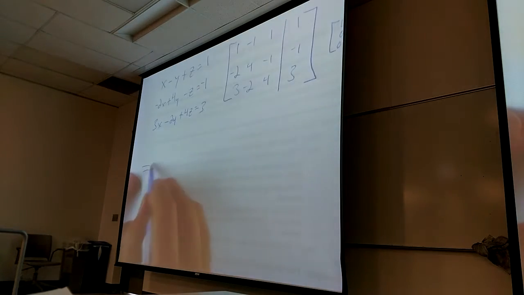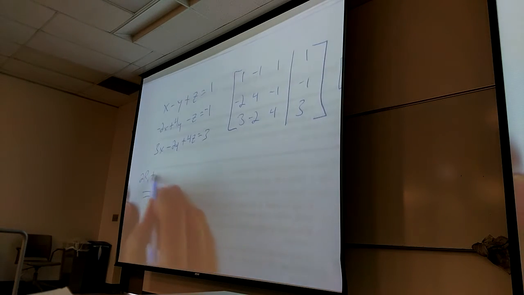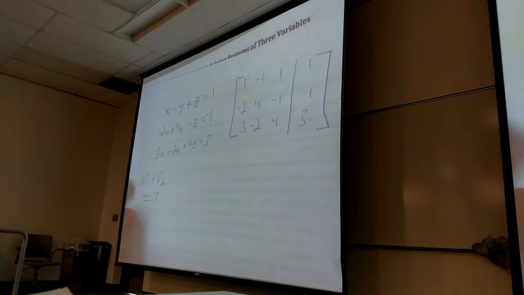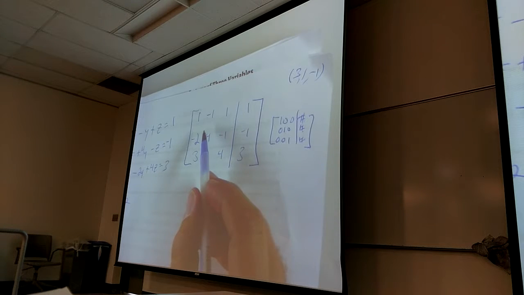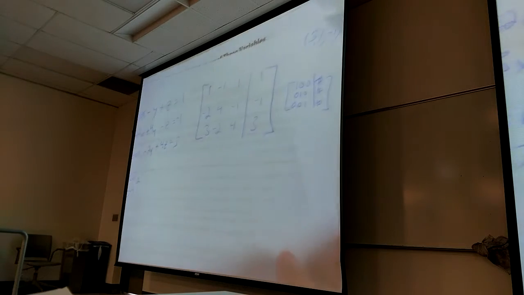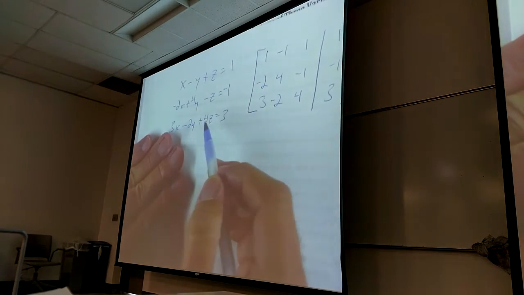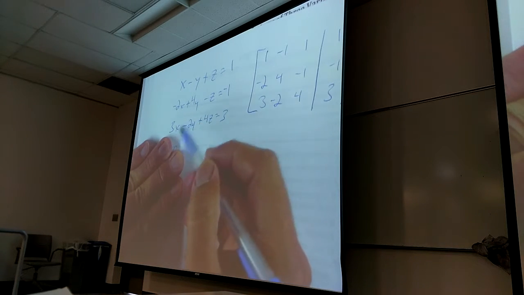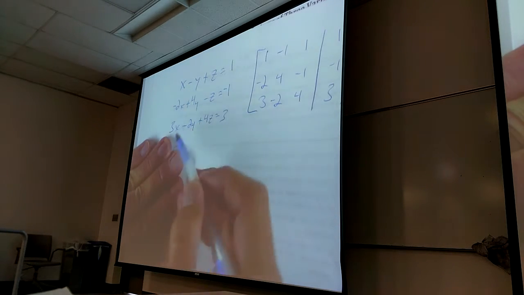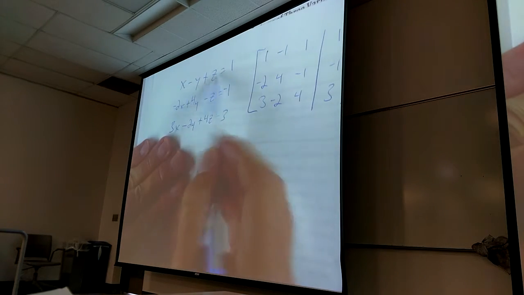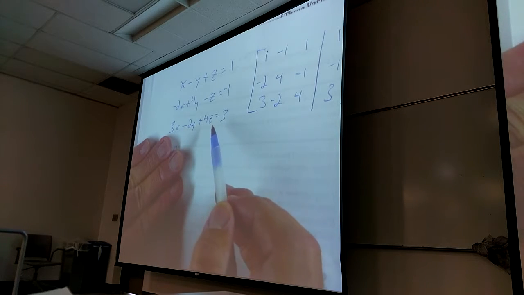So what I'm going to do is say twice row 1 plus row 2. Now where am I going to put the answer? Because I'm going to make a 0 when I do that, right? Yes, sir. How do you know which row to pick? When I was going to solve these equations, do you agree that an x is a really good one to pick to kill? Then I would double this and add it to this, right? Or I could multiply this by negative 3 and add it to the third one. It doesn't matter which one you do first.